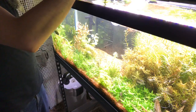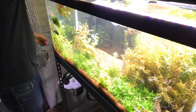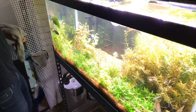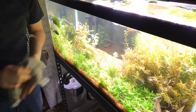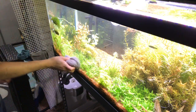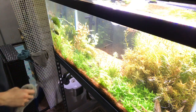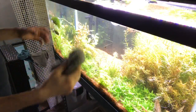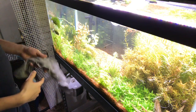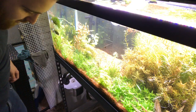This right here is some rare bacopa. It's not a Monterey or Carolina. It gets pink tips, actually. Is that aereo on the right side of the tank? The aereo is right in here. Actually, I may have to move it because the Blixa is kind of right on top of it a little bit there. But they're right there, and then there's other aereo right behind there, but I forget the name of that. I have to look them up. I have the full list of all the names of everything that came in, or that I had previously on a list. I just have to go back through and look them up and then look at pictures online, and I should be able to identify them correctly. It's all about the research.